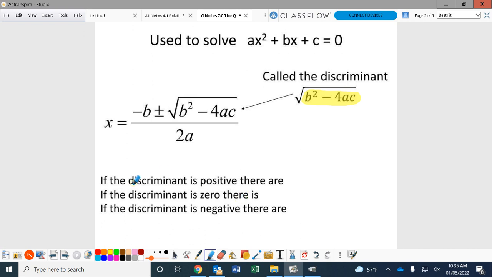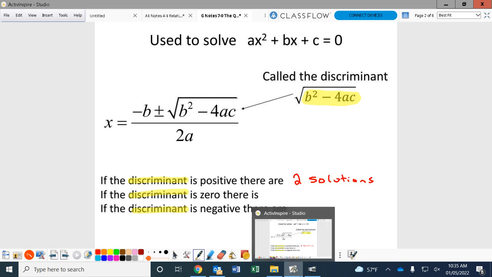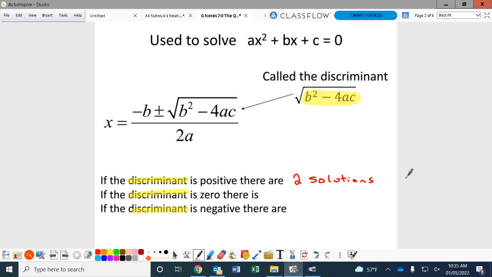So if that discriminant, the number underneath that radical, is positive, then there are going to be two solutions. You're going to get two separate answers. Sometimes they'll be fractions, sometimes they'll be decimals. A lot of us, this is going to be rounding, so you'll get decimal answers even if they end up a fraction, but we'll talk about that as we go forward. If you get 0 underneath here, if you add 0 or subtract 0, those are the same answer. So there's only going to be one solution.